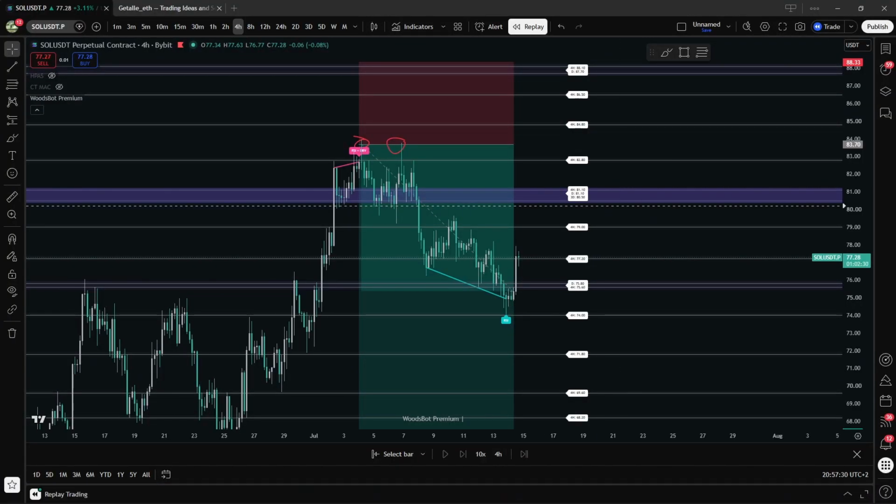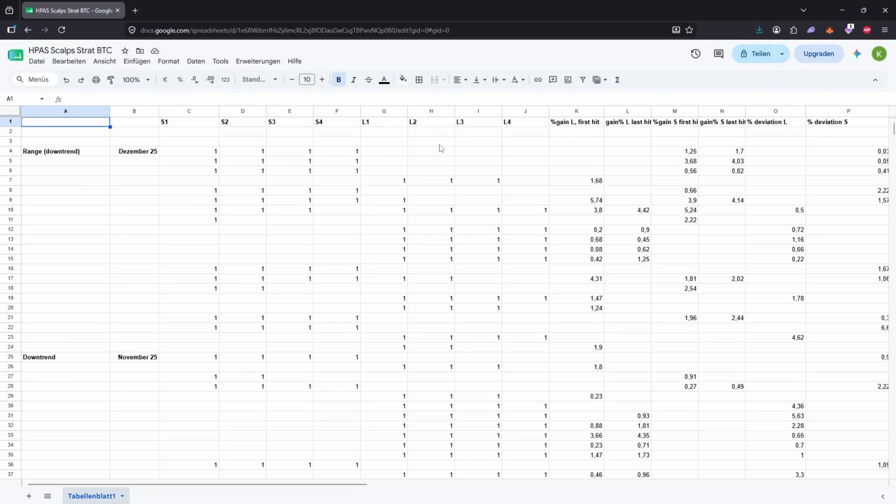Let me give you guys an example of how I did it. This was a trading strategy that I tested. For this strategy, I had 4 levels for longs and 4 levels for shorts. So S1, S2, S3, S4 are short levels, L1, L2, L3, L4 are long levels, right? And basically with the one I documented if the level was hit or not.